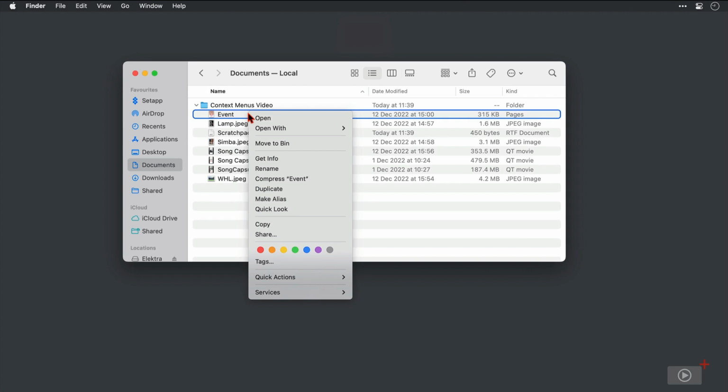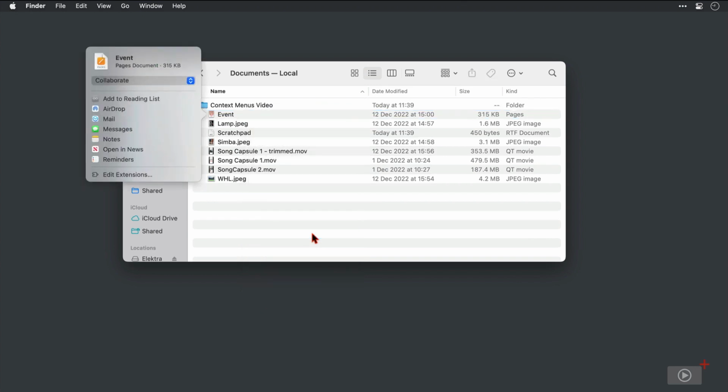So in Finder, when I'm hovering over this Pages file, for example, I can open the file. I can open it with a certain application. I can move it to the trash. And then all of these options are constant. So no matter whether it's a Pages document, an image one, a video, a music file, whatever it is, they're pretty much going to be the same. However, when we click Share here, we have some share options displayed. Some of these are fixed and some of them are not. And some of them appear because this is a text-based document rather than another type.